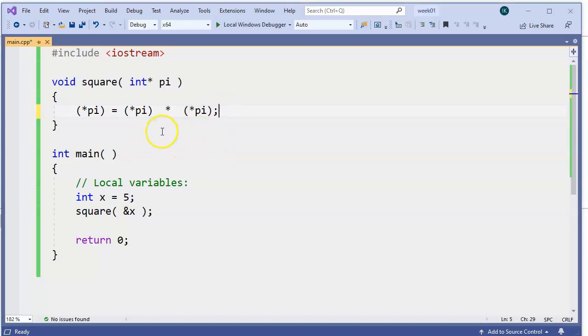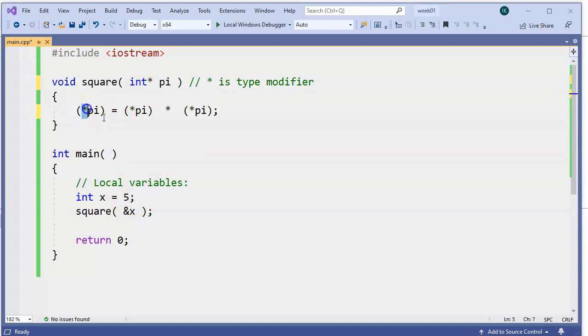So you see that this entire function square looks a little bit unusual. It makes so much use of this asterisk syntax that it's a little confusing. So let's take it apart. The first use of an asterisk here is as a type modifier. Let me write a comment here that this asterisk right here is a type modifier. And it modifies the type of this input parameter named PI to be a pointer to an integer. And of course, we're using the address of an integer to initialize it, which makes sense.